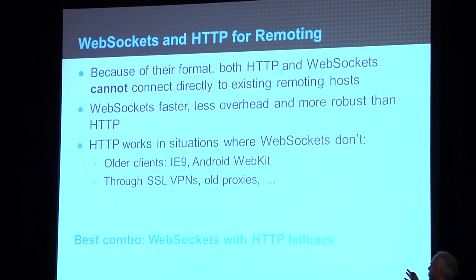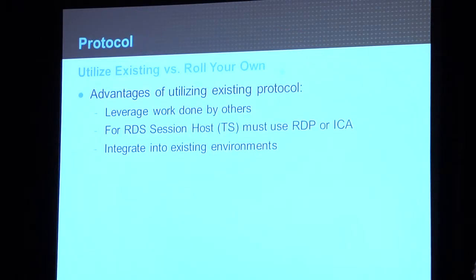Because of the limitations of WebSockets and HTTP, the optimal combination, in my opinion, is to use WebSockets when you can and fall back to HTTP when WebSockets can't be used for any reason. The protocol. So there are basically two types of approaches that you can take here. You can utilize an existing protocol like RDP, like VNC, like ICA, or you can roll your own protocol specifically for the browser-based solution. Advantages of using an existing protocol, first of all, you can leverage the work done by others.